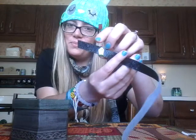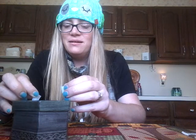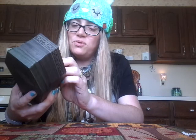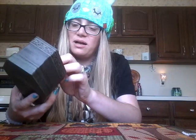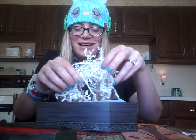And I will get these little pieces of tape off because this coffin box is legitimately too cute for words. Let me do that. I think there's one more underneath. Yes, there is. Let me get that one without ripping the paper, preferably. Come on, come on. Got it. Perfect. But look at how cute this box is with the bat. I love it. More snakes, because she does everything so perfectly.